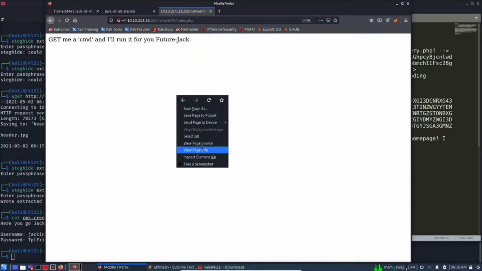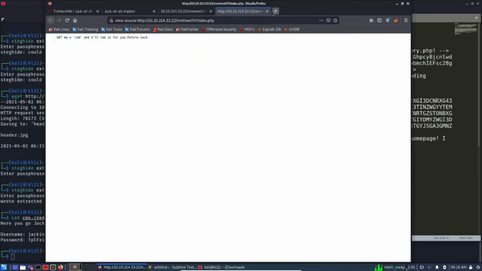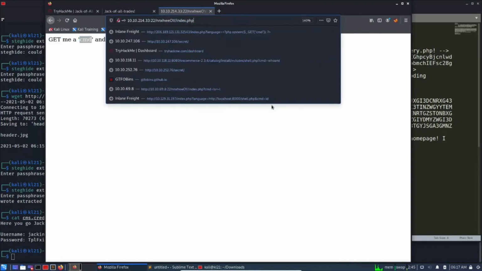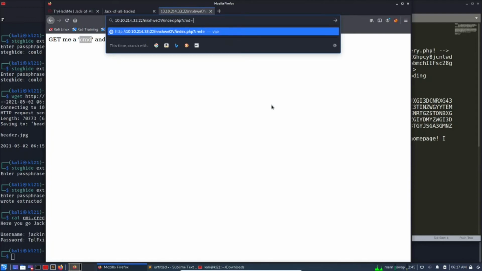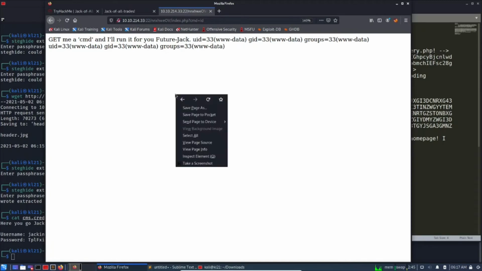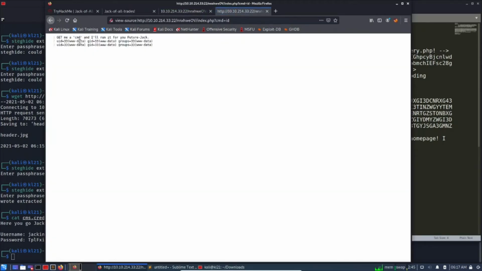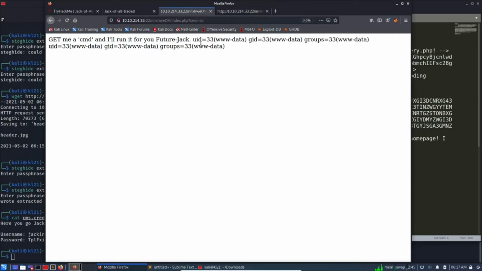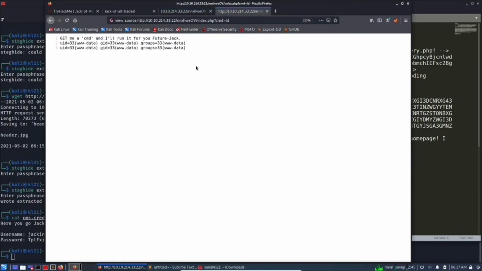Future check, view page source, nothing in here. So this could be a GET function, a GET HTTP method, sorry, and the cmd could be a parameter. So let's try cmd equal to id. Yes, so this is a reverse shell. Here you can see it is not coming as a different line, but here it is sorted.